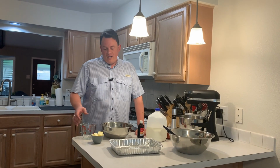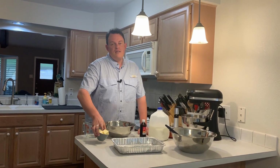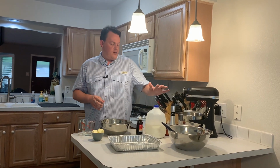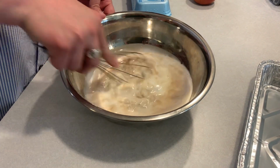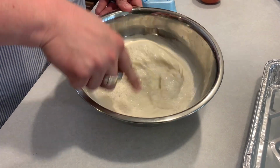So for our wet ingredients, I've got 6 tablespoons of butter. I'm going to throw this in the microwave and melt it and let it kind of start to cool while I get the rest of our wet ingredients mixed up. We're going to do 3 cups of milk, 2 eggs, and a teaspoon of vanilla. So I'm just going to grab a whisk and mix this all together. Make sure I get those eggs beat up.